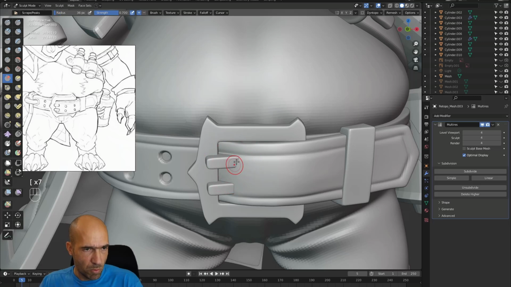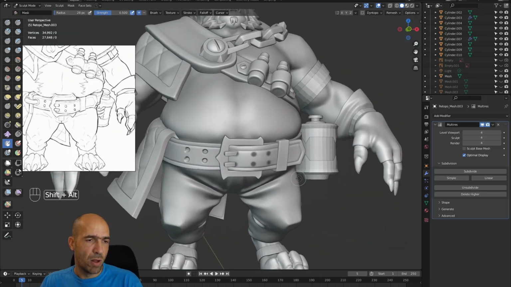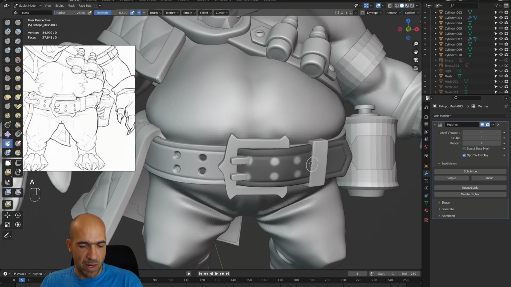So the first holes that we'll make will be here. So I will press M for mask, make a hole in here. It's not working very nicely. I will delete those holes and I will try to make them again. Then make here. And then here. And obviously those holes will be awful because we don't have enough geometry, but let's make them and we'll see.